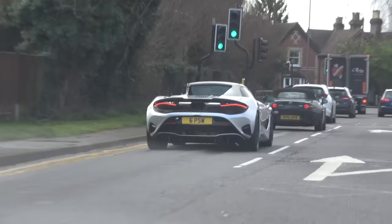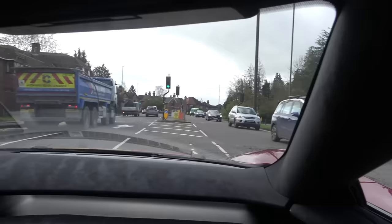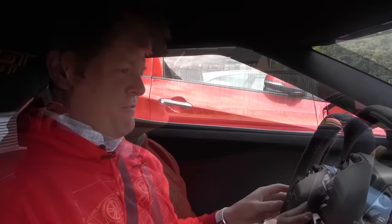There is a McLaren. That is a 750S Spider. I think that's the first one I've actually seen on the road. Follow up to the 720. We are just pulling in to grab some sandwiches though. But anyway, we're in the McLaren region of the country, although that must be a customer car because it's got a private registration on it, which is kind of fun. Go on a drive, see a supercar. I mean, some people have seen a Ford GT on the road today, which is also very cool. Forget your GR Yarises. We've got lunch from Greggs. Greggs has to be done.